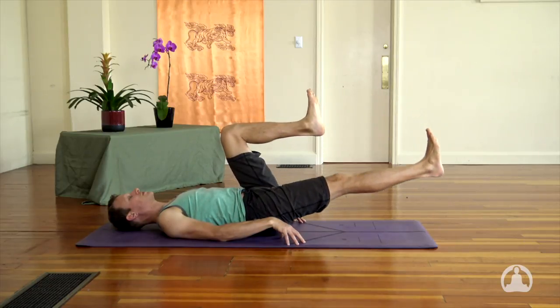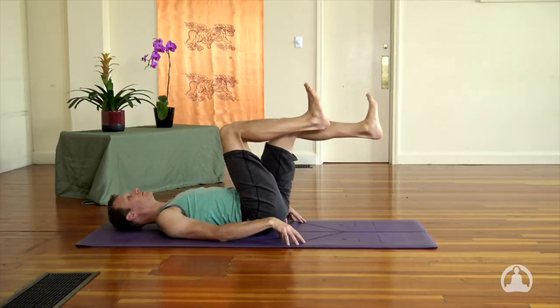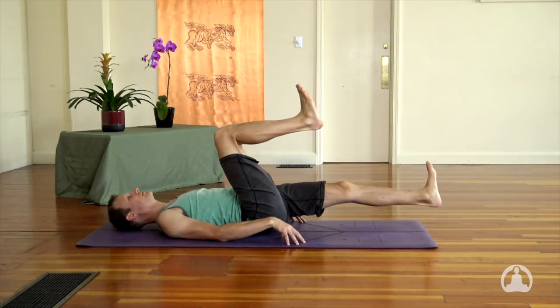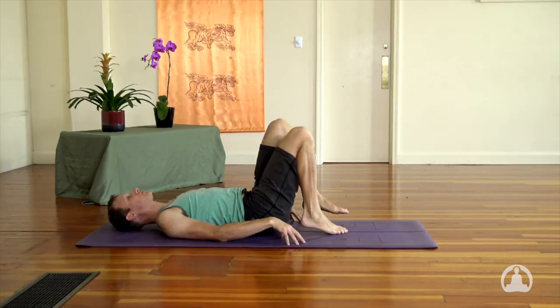Okay, everybody finishes with the left leg. Good, flatten the feet down.